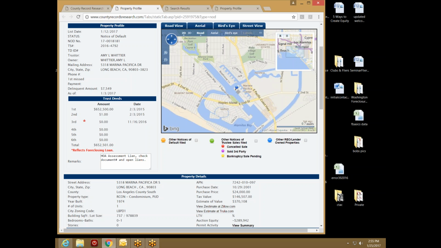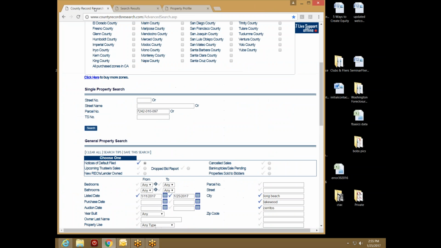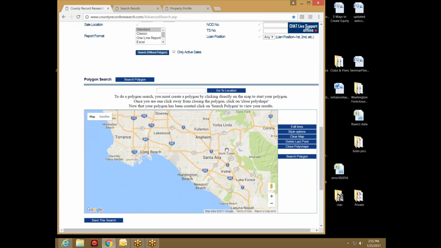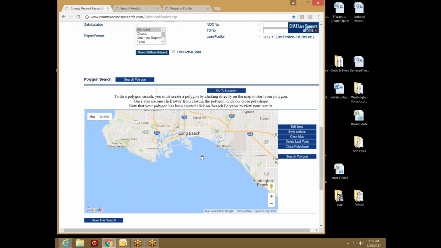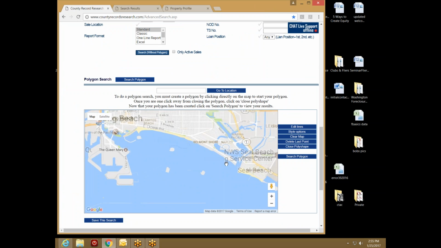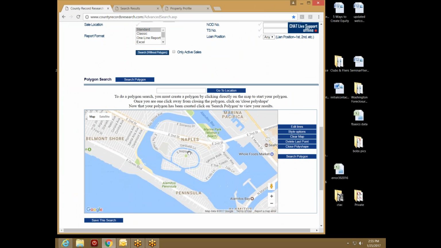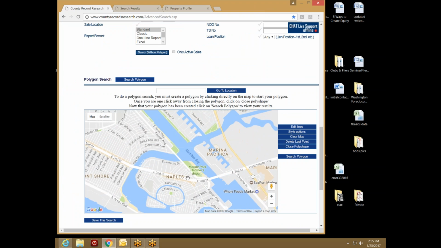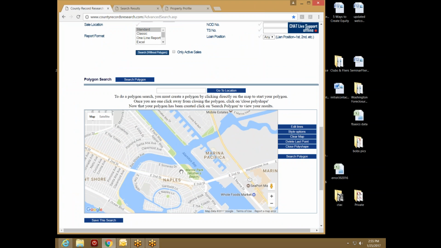So what I'm going to do is I'm going to go back to my search screen, and I'm going to go down here to the bottom. Okay, and I'm going to scroll in a little bit. Let's get down and dirty, right? Look at this. Look familiar? Now I'm going to use my polygon search function, and I'm going to do this. Watch this. Bang, bang. That's just a simple left click.